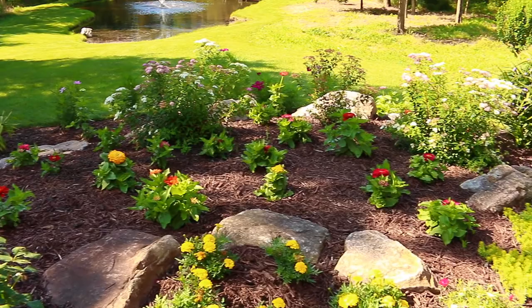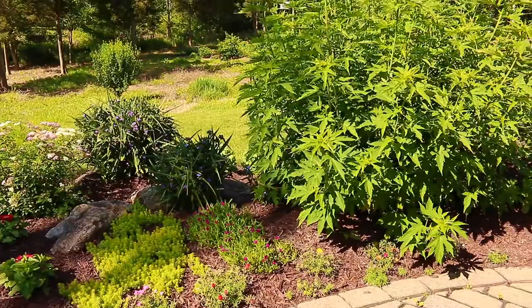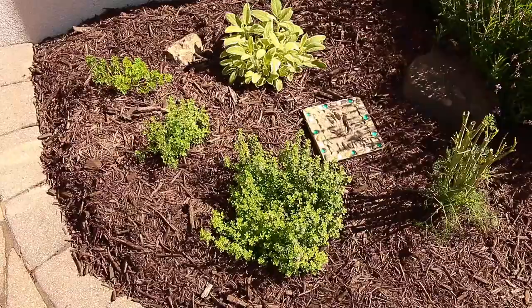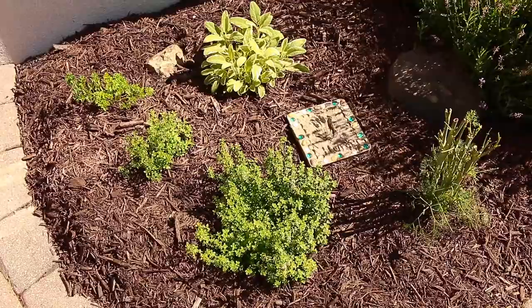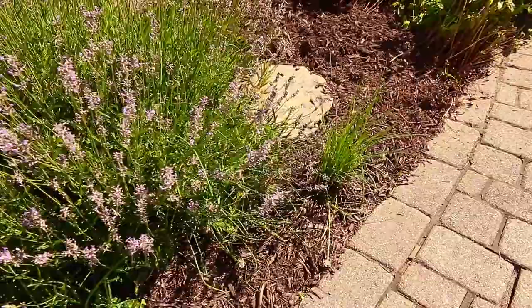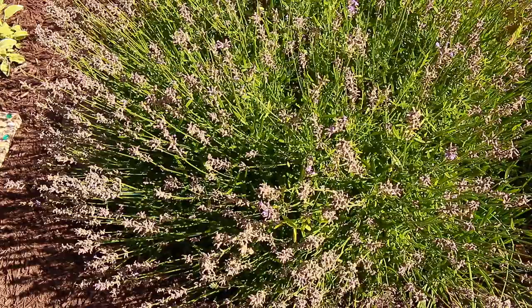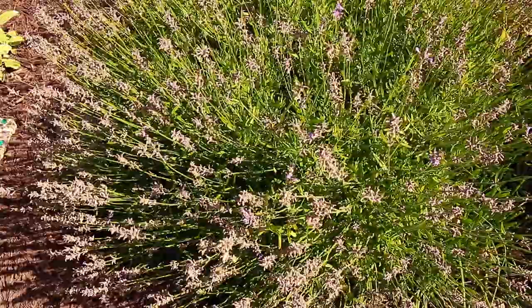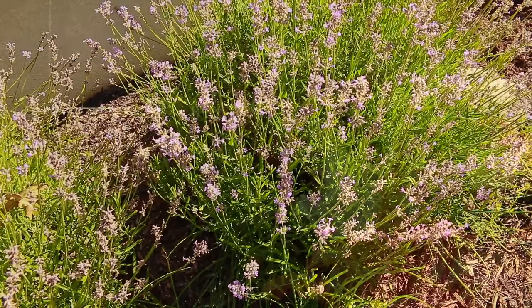We love trying to attract the birds, bees, and butterflies to our gardens because they're certainly good pollinators for all the different plants. This is a beautiful hibiscus tree here on the right. Unfortunately right now it's not blooming. We also have an herb garden right behind the house — it's got some sage, some thyme, some dill, some parsley, and a couple other different varieties of herbs. And then we also have some mint there on the corner — we have plenty of mint. But we love the lavender too; it adds a pretty color and texture to the garden and brings in a lot of bees and butterflies.